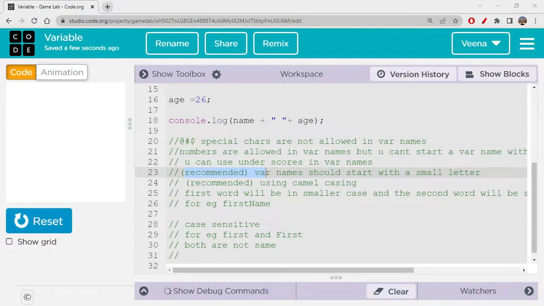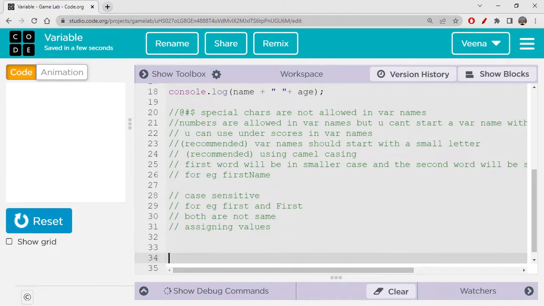Now let's also understand how you can give different values to your variable, so assigning values to your variable. You can use the var keyword to create a variable. First thing, var, let, and const. These three keywords you can use in JavaScript to create a variable. So let's understand this one.